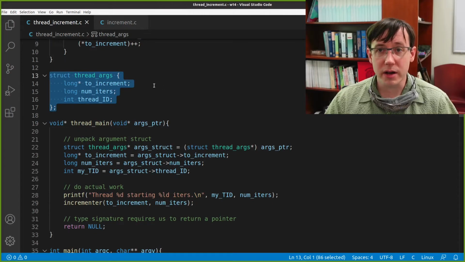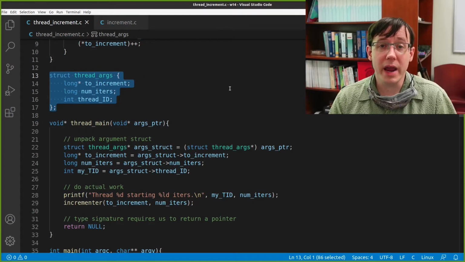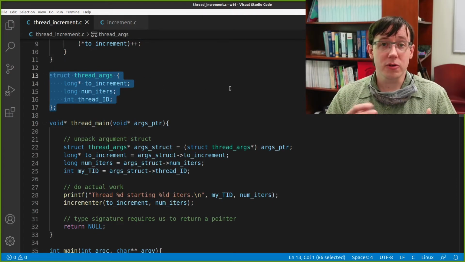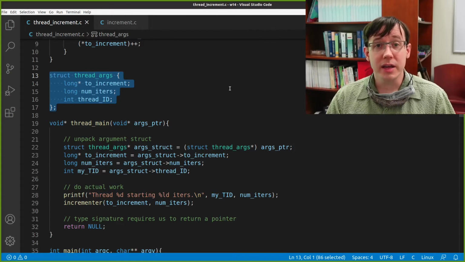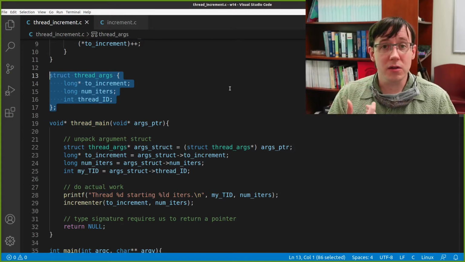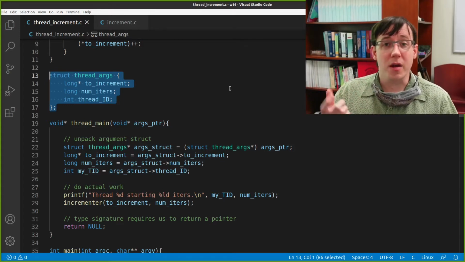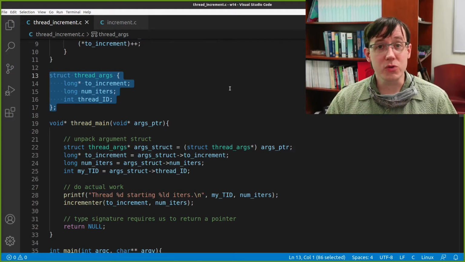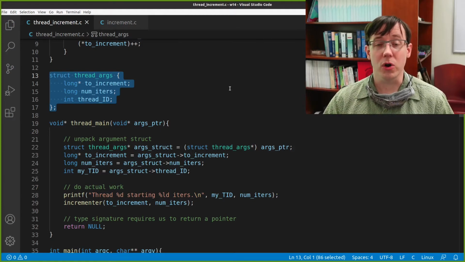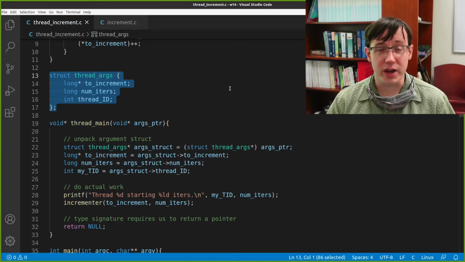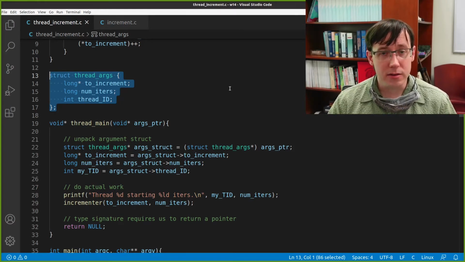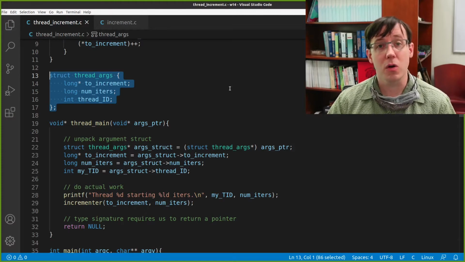A struct in C is a way of packaging up several different pieces of data into a single value that we can pass around. If you've used a language like Python or Java that has objects, a struct is kind of like a class, except that there are no methods associated with a struct. It only packages up data.